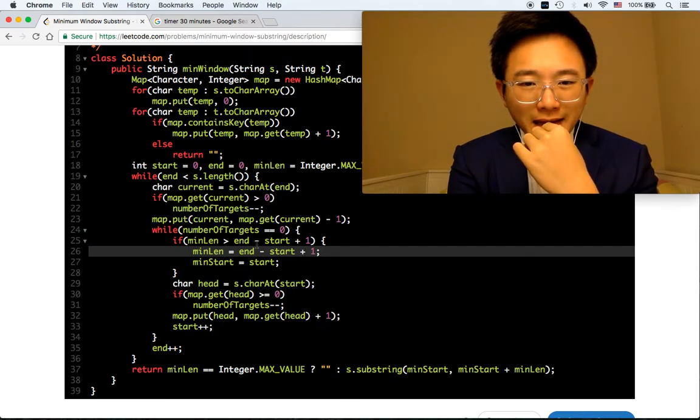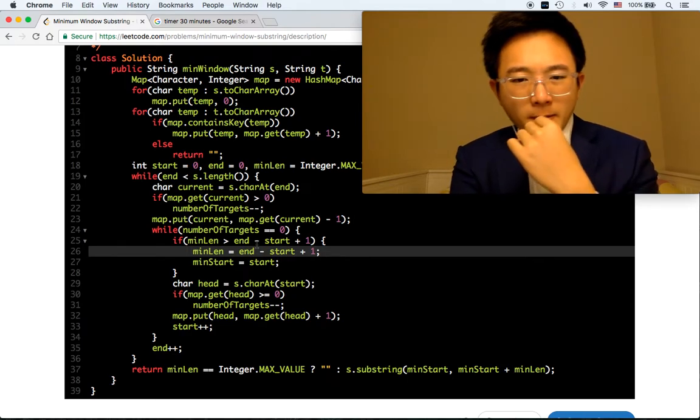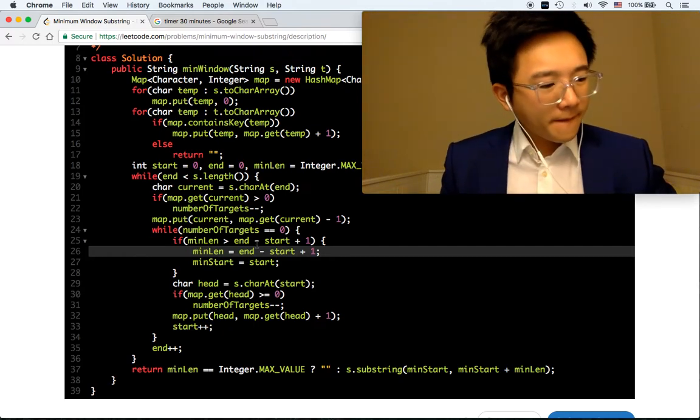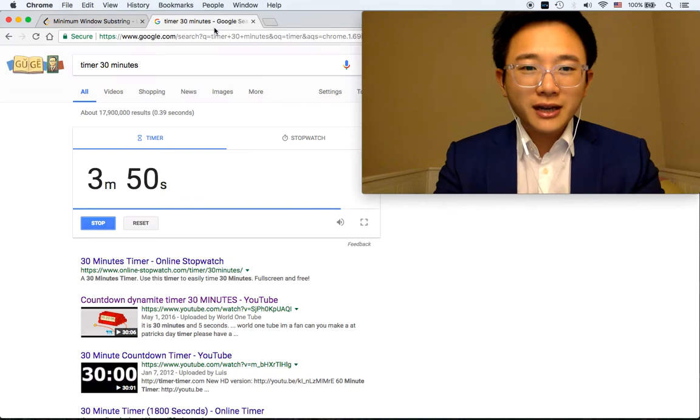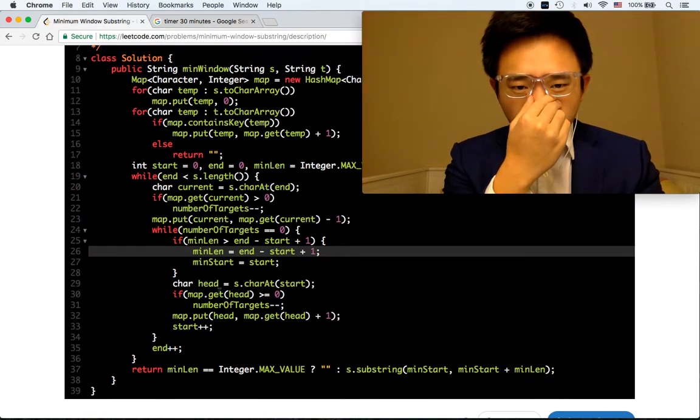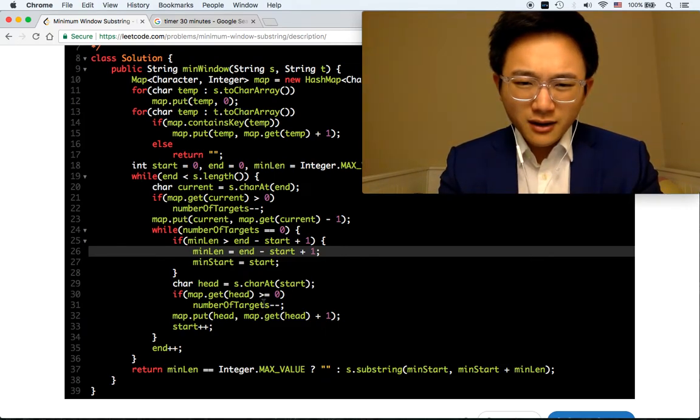So if the head count is larger or equal to 0, okay, I don't have much time left, only 3 minutes. Okay, so if it's equal to 0, right?